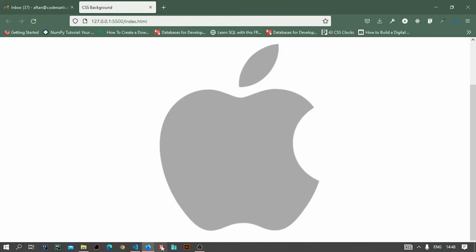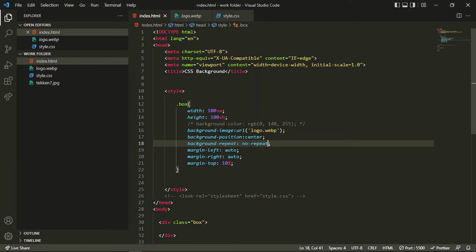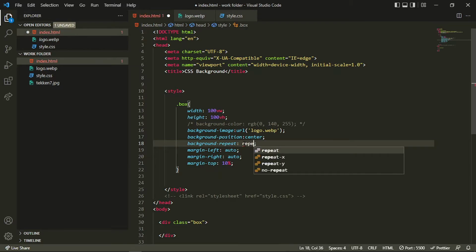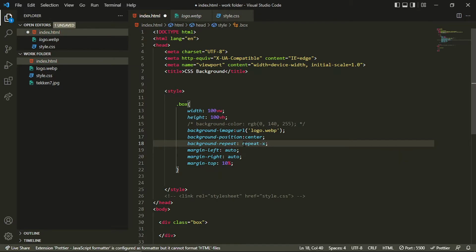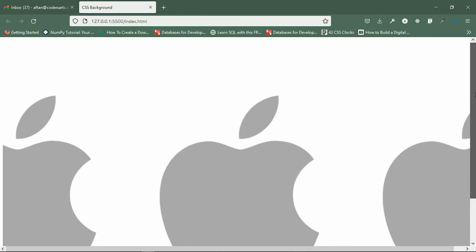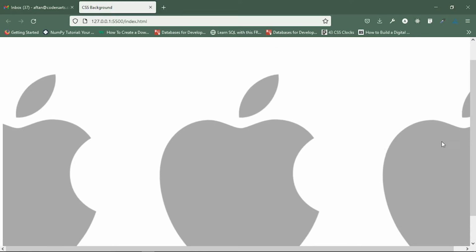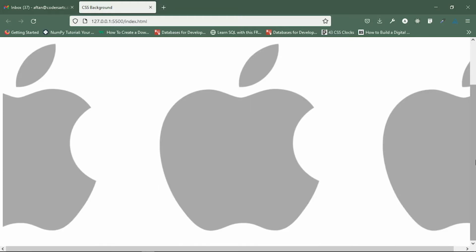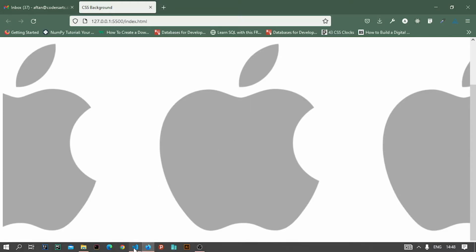It is not repeating. And if I try to increase that, like let's say if I add a repeat X here, oh, X direction, so it is horizontal. X is the X axis and Y is the vertical axis.